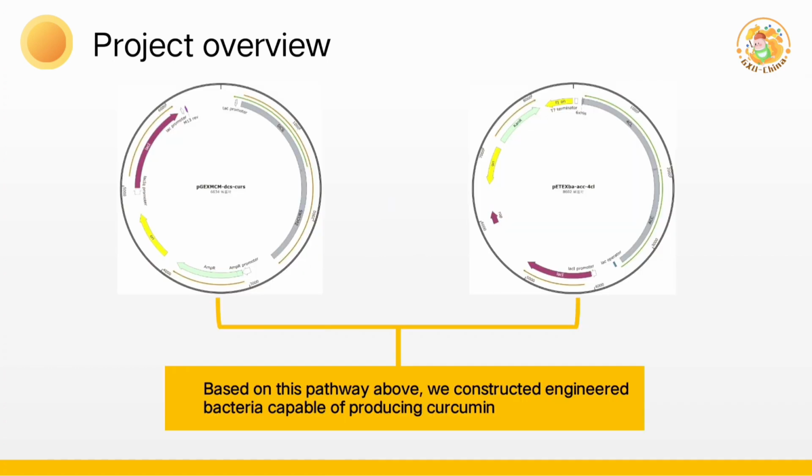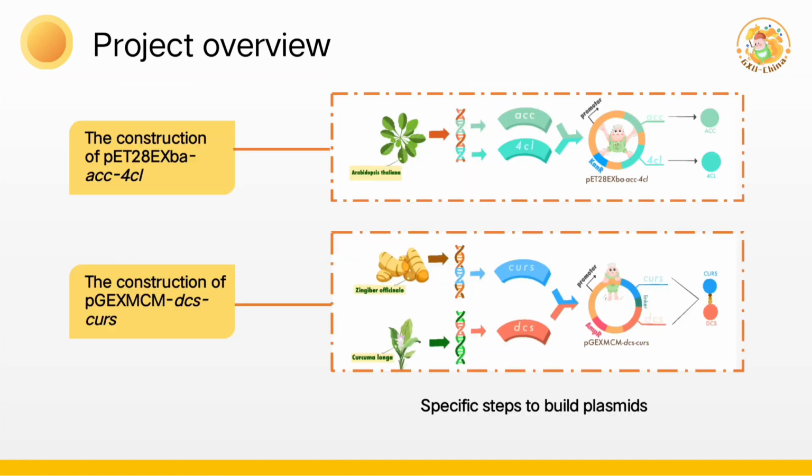To express 4 enzymes at the same time, we intended to create 2 constructs. To clone the enzyme genes, we extract RNA from Arabidopsis thaliana and perform reverse transcription to generate cDNA. cDNA was used as a template to clone ACC and 4CL genes. The plasmid pAD2A first, enzyme-linked ACC, then enzyme-linked 4CL.